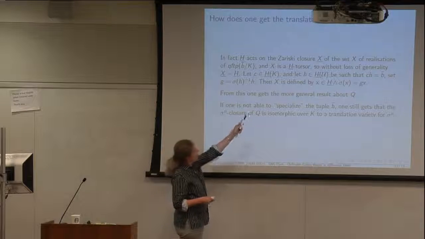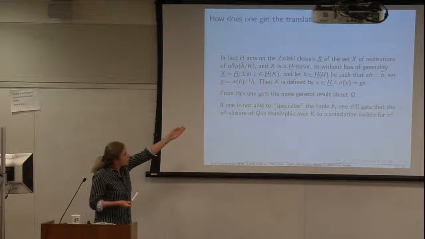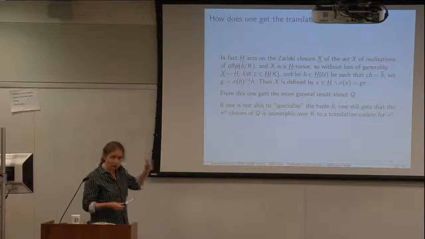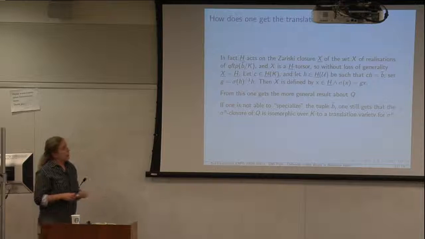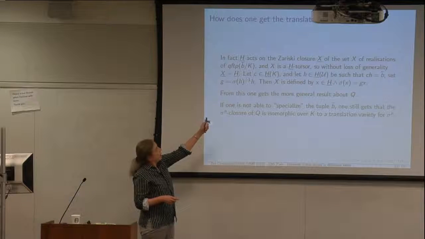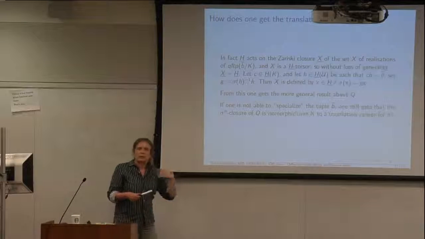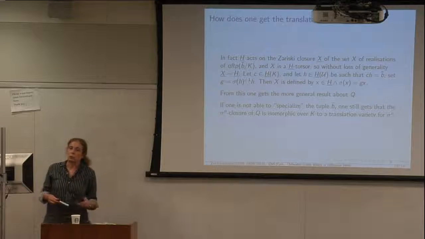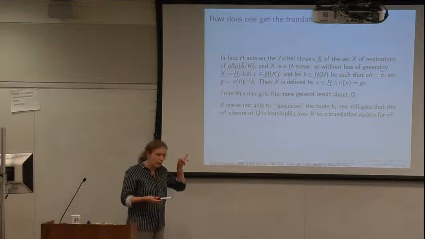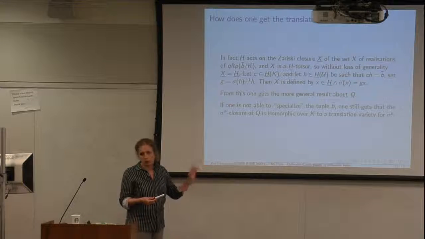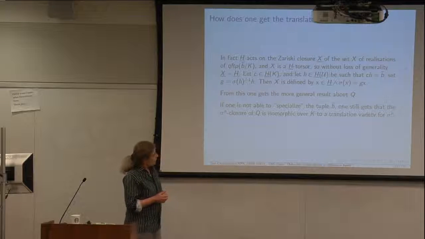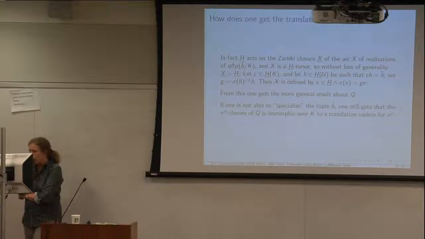And then from this, you show that X is actually the set of solutions of a translation variety. You get explicitly what it should be. And from the fact that this X is something, you then quotient by some stabilizer and you get the same result for Q, more or less. So my Q is going to be contained inside the Zariski closure, inside the translation variety.